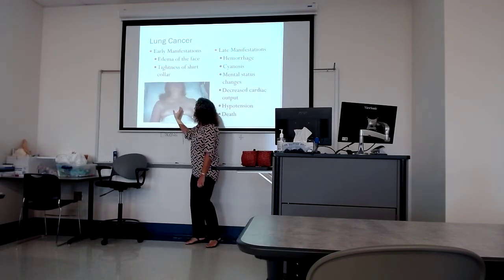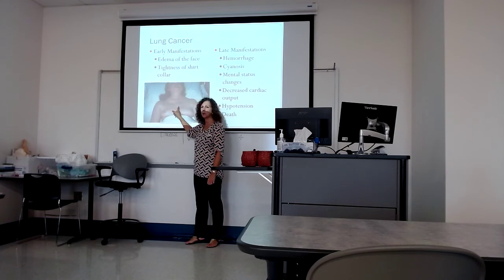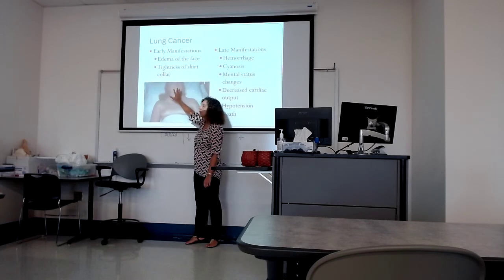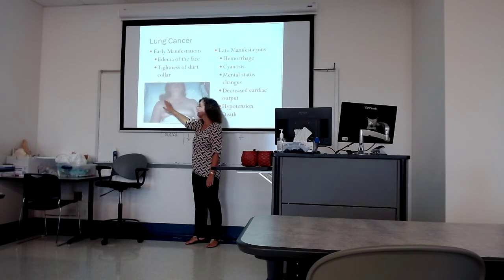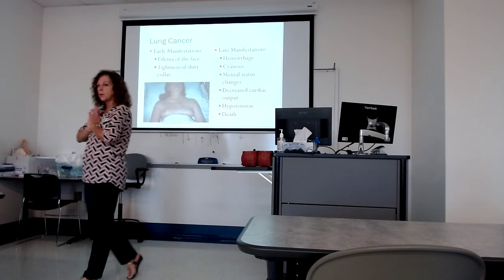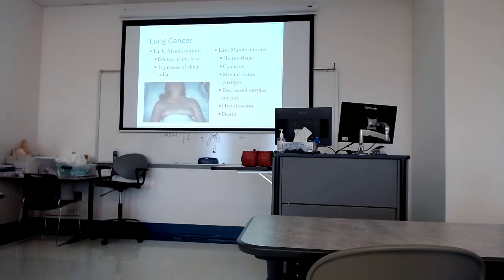Now let's talk about mediastinal involvement. If a patient has a mass in the mediastinum, what function is it going to impact? The heart's function — because the tumor can actually press on the heart, block blood flow through the venous system. Look at this picture: the patient has venous engorgement across the chest, which is not normal. She has a collar edema — a ring of edema right here. What's happening is this tumor has grown to the point that it's pressing on the superior vena cava, not allowing volume to return from that direction back to the heart.